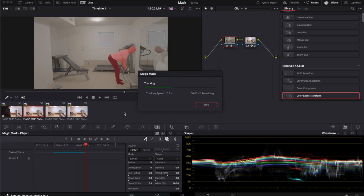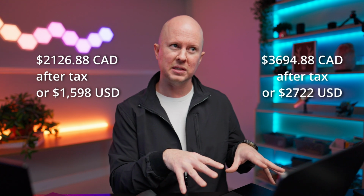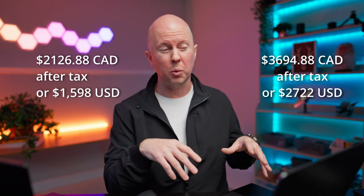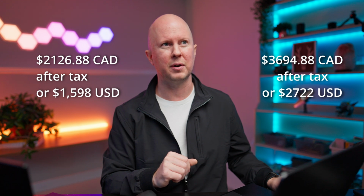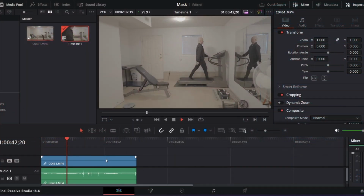Now, let's hop over to the Windows computer. Again, this is 3 years old. This thing cost me about $1,899 before tax. So let's just say around $2,000. This MacBook Pro cost me just now at the end of going into 2024, was it about $3,300? So with tax, we're about $3,800 and it's 3 years newer. Let's look over on the Windows.